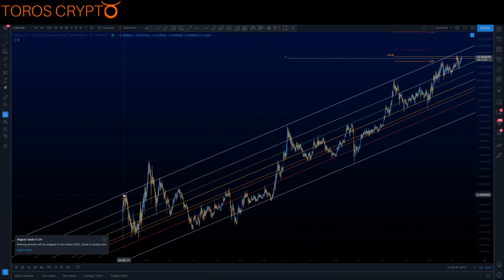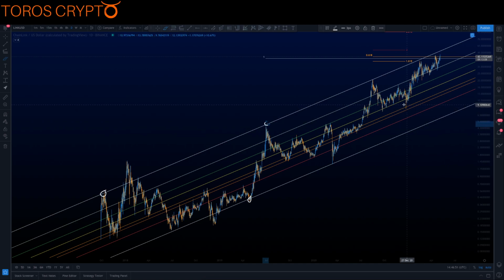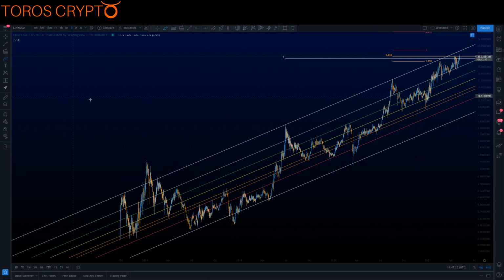And we can see here how from the very start we have these highs, we clearly have these deviations at the lows, but we get these lows, we get these highs, the lows, the highs, and then again we have this really nice respect here within the golden pocket, the 0.786 here, the 0.382 here, the midpoint of this channel, and even going up onto the 0.236, in both directions. Just a really nice amount of respect it's had within this channel. So that's one thing that I am trading Link off of.